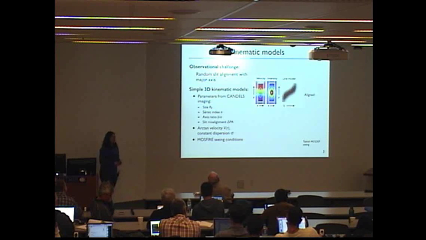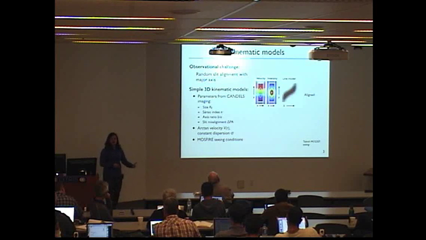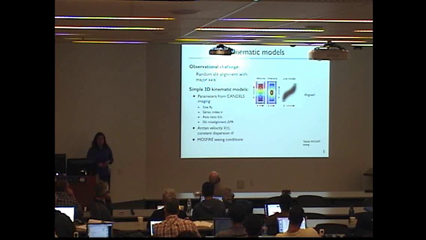So what we went ahead and did was make simple 3D spatial models of these galaxies, where we used the structural parameters from the CANDELS imaging to find out how much of the galaxy is falling within the slit and at what orientation. We're able to fold in a rotation velocity curve and a constant velocity dispersion, and then include the seeing conditions to basically match what we would actually observe. So for instance, you can see the input velocity map. This is already projected from the 3D distribution of the model. We have an intensity map, and then the resulting observed 2D emission line model for the case where maybe a galaxy is aligned with a slit.